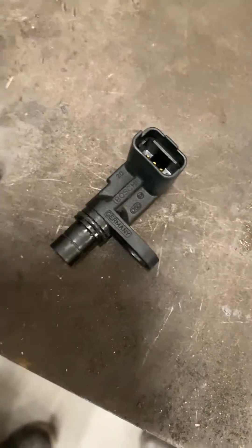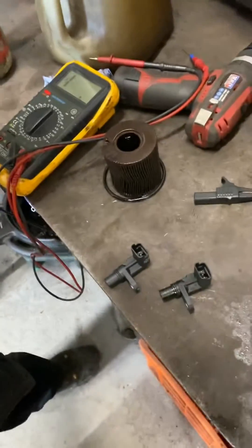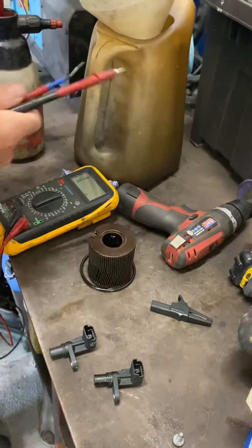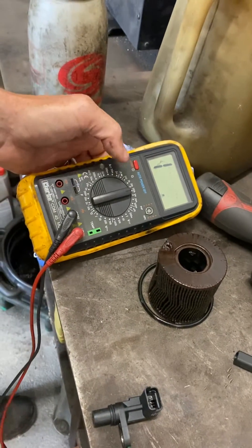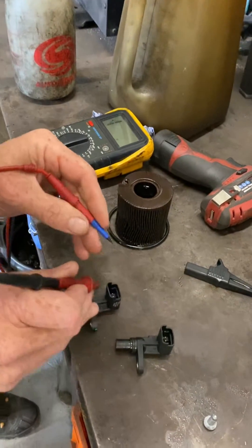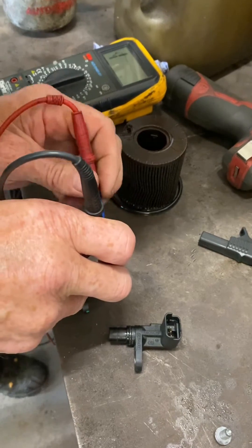You're not overly concerned with the exact readings you're getting from the sensor — all you're concerned with is that you're getting a different reading, which gives you an idea that something's wrong. Here we've got a brand new sensor and the old sensor. All we're going to do is take our multimeter, which I've got set to 200k ohms, just to make sure we get some sort of usable measurement.